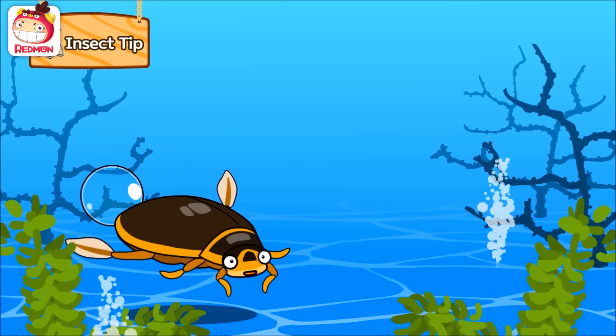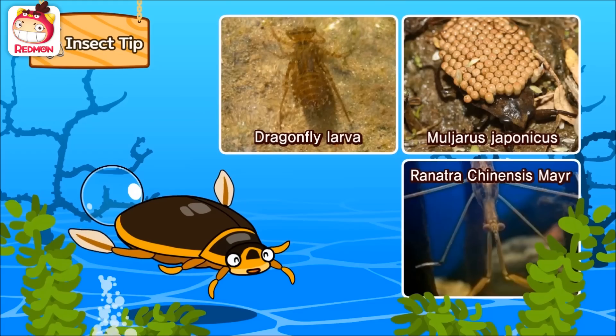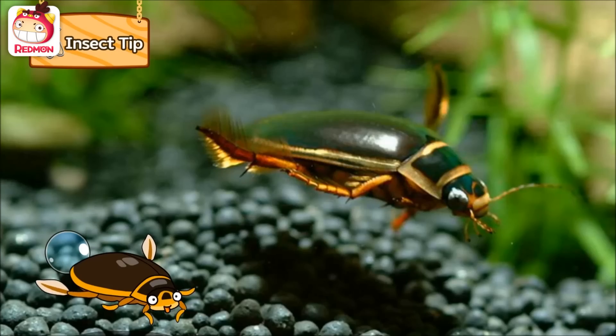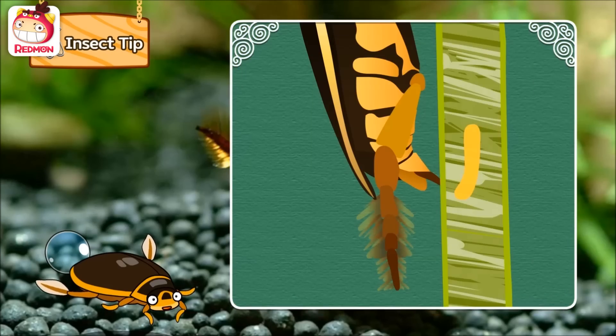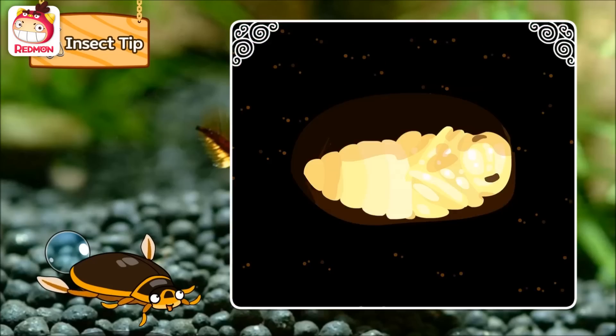We are very active from spring till summer. Also, we love to eat meat — dragonfly larvae, Muljaris Japonicus, Renatra Chinensis mare. We can catch anything and chew them all! We even eat dead animals, so people call us a cleaner underwater. Female diving beetles lay one egg among water plants after mating. The egg hatches in three to seven days and starts exploring the water. A fully grown larva will dig a hole in the ground near the water and become a pupa.